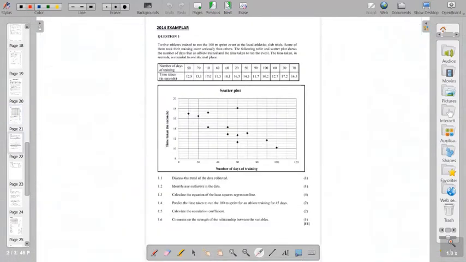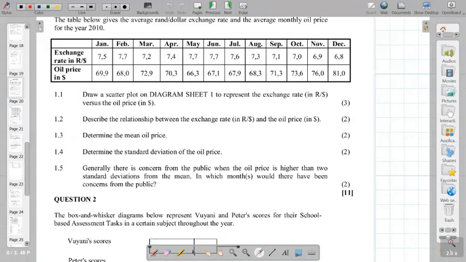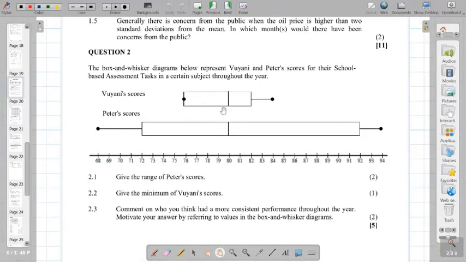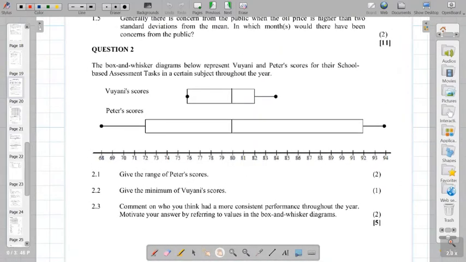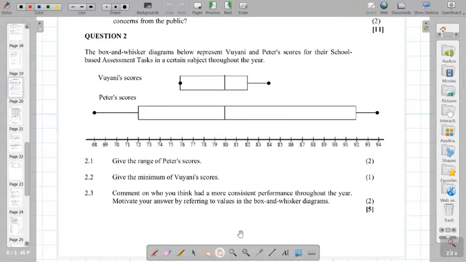All right. Now, okay, that wasn't a regression line question. Anyway, what about this? It's definitely not a regression line question, but it's something a little bit different. As you see, it's a strange box and whisker diagram. Let's have a quick look.